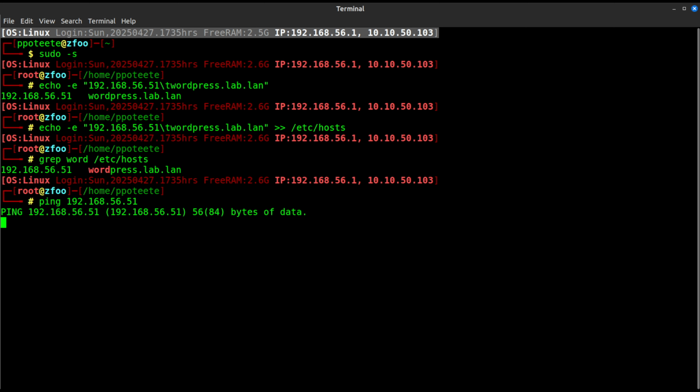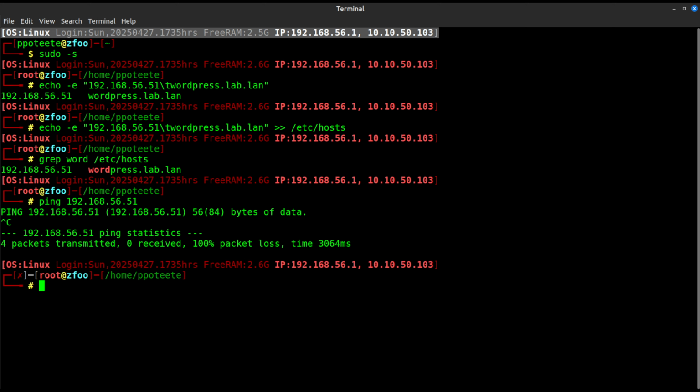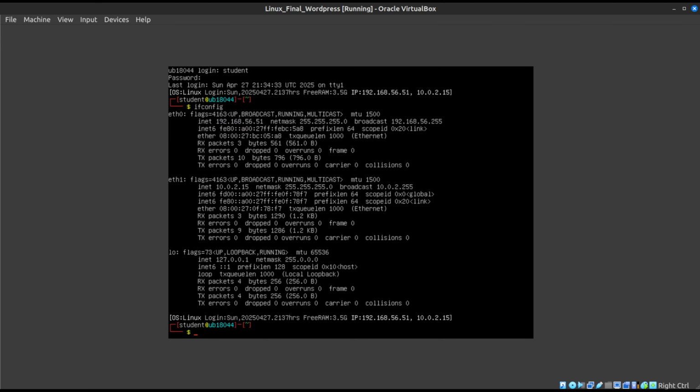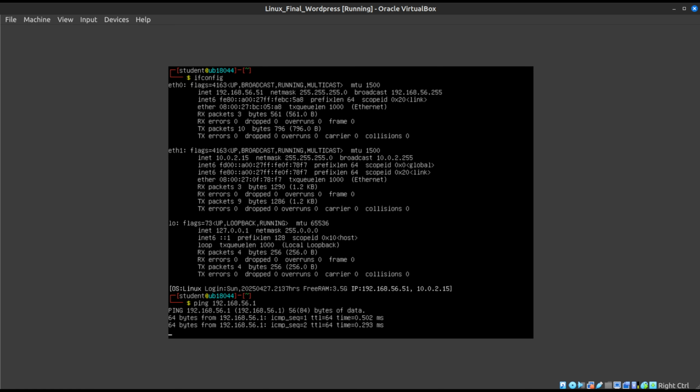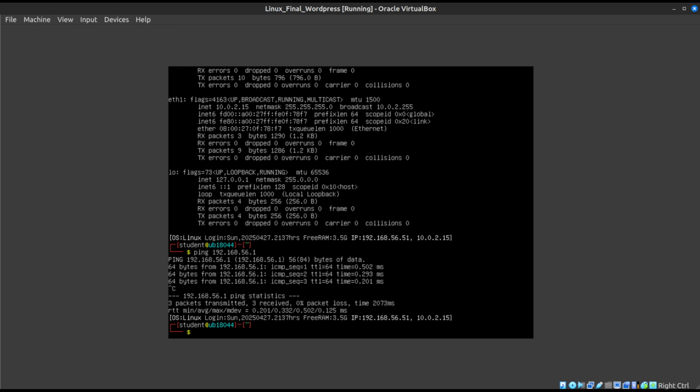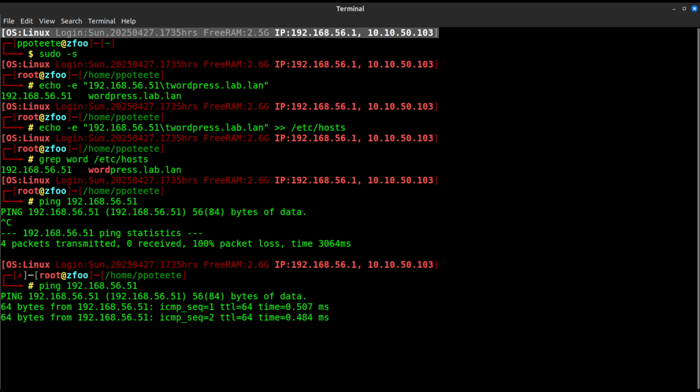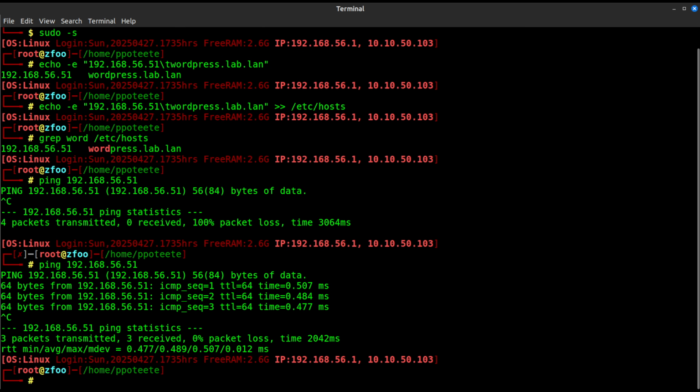All right, can't ping it. Let's check it out. We're going to pop over and look at that machine. Did it get the new IP address? Let's log in as student. Well, it says it did, so let's look at that more in depth. 192.168.56.51. Yes. Ping 192.168.56.1, I think, is me. Yeah, that looks pretty good. I don't know why I couldn't get over there. Let's ping it again. I wonder if I got ping disabled. Oh, no, there it is. Maybe it just took a little while for the ARP cache to update. But in any case, we can get to it now.